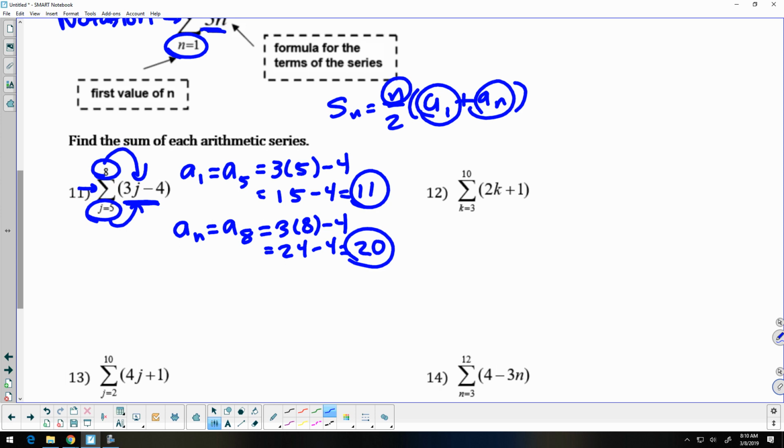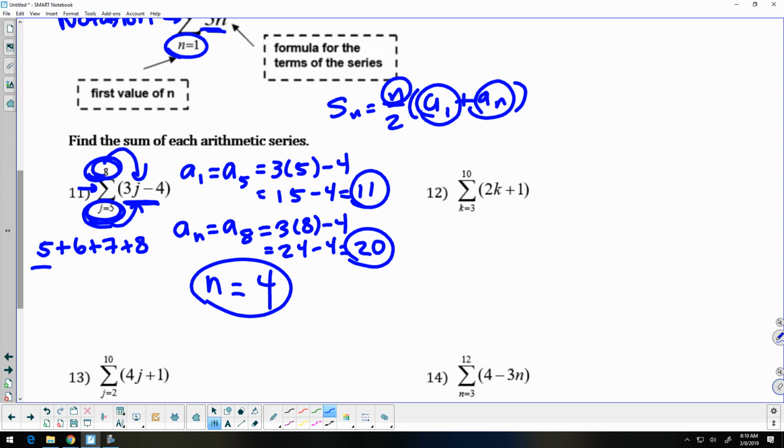And now I need to know how many terms am I talking. Again, I'm only going from 5 to 8. So how many terms is that? Well, the 5th term, the 6th term, the 7th term, the 8th term, that's actually going to be 4 terms altogether. I know most of you might be looking at that thinking, well, why isn't it 3? Isn't 8 minus 5, isn't that 3? But again, you're adding each individual term. You're including the 5th term. You're including the 6th term, the 7th, the 8th term. It's going to be 4 terms altogether.